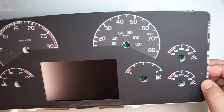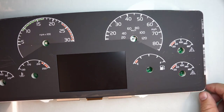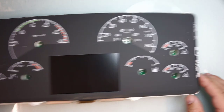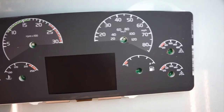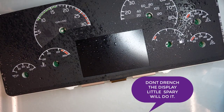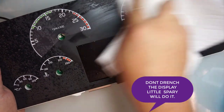Now, it's a good time to clean your display, because since you took it apart, a lot of these have dust in them. So it's a good time to clean it. What I use for cleaning is Windex and just paper towels. So spray it, don't drench it, just spray it a little bit. Try to avoid the display a little bit. If you spray it, it's okay.